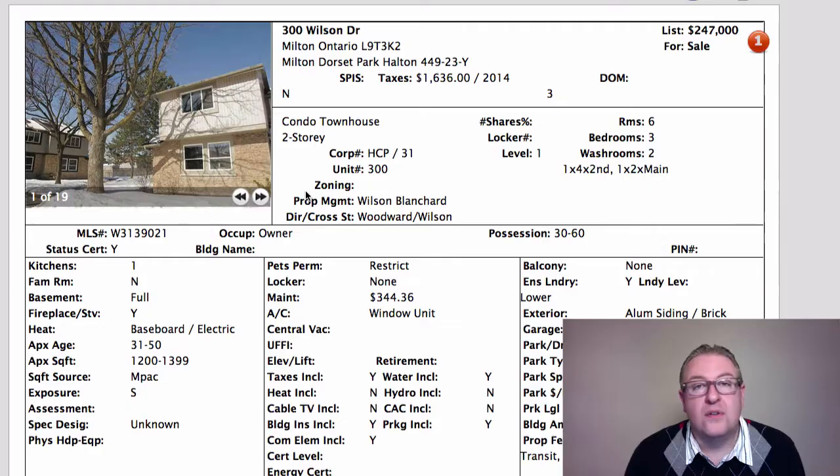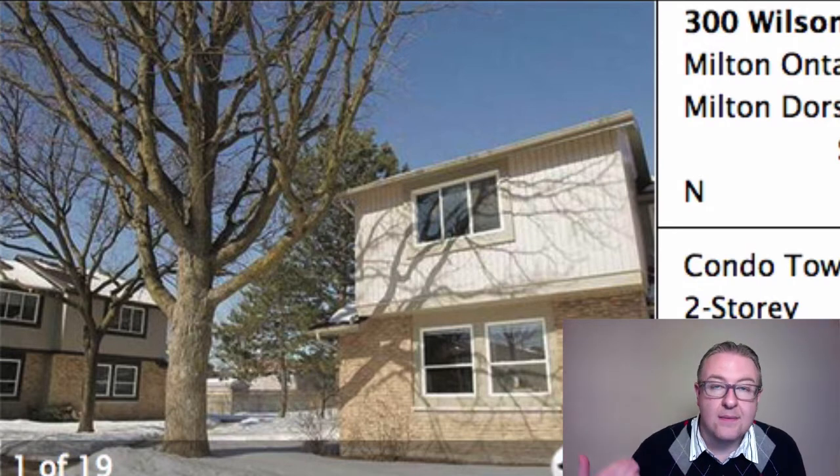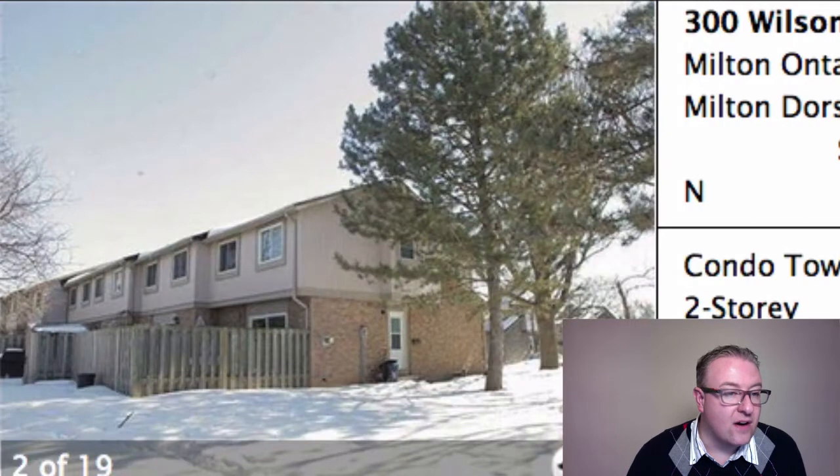If you look in the guide you'll see there's nothing under $200,000 in Milton. We've drifted to the point where something like this one on Wilson at $247k is the entry point into Milton. Much more expensive condo towns go past $300,000. What keeps this one low is that it only has surface parking — just one parking space. If you have two cars, a better option is to get something with a garage. There's also electric baseboard heat, which costs more than gas if run constantly.